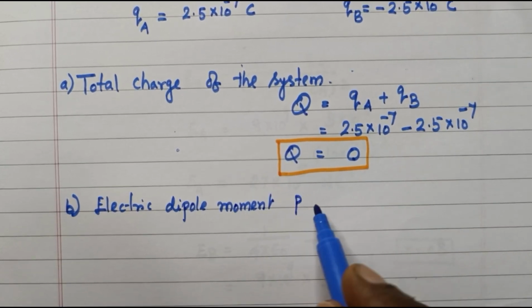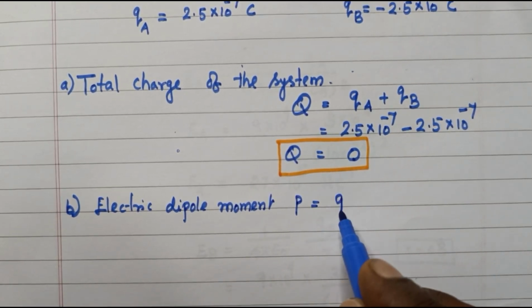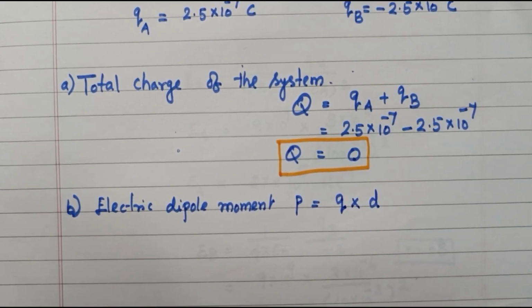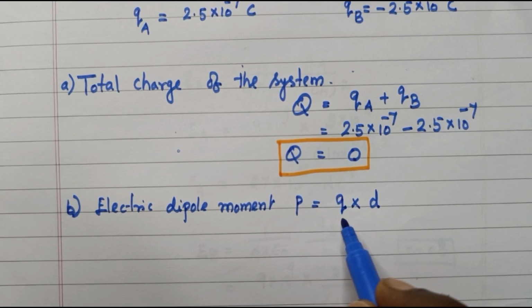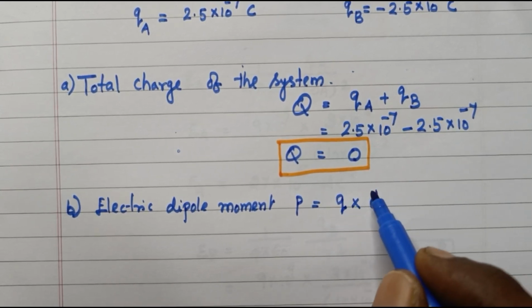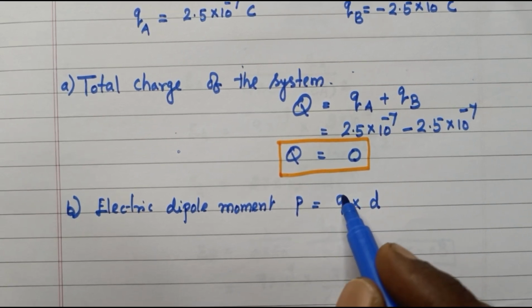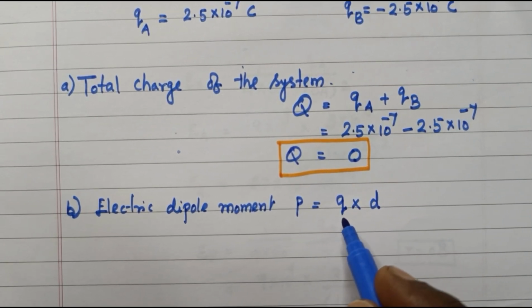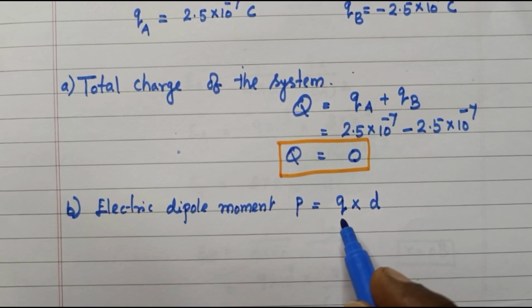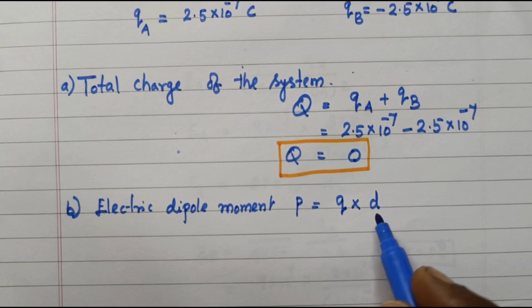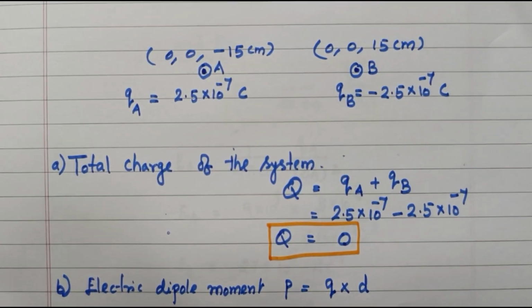Let it be P is equal to magnitude of charge into the distance between the two charges. So here Q is the magnitude of charge and D is the distance between the two charges. So magnitude of charge வந்து நமக்கு தெரியும், QA or QB இது ரெண்டுமே சேம் சார்ஜஸ். அதனுடைய வேல்யூ ஏதாவது ஒரு வேல்யூ இங்கே சப்ஸ்டிட்யூட் பண்ணிக்கணும். Now we have to know what is the distance between the two points. We have to find what is the distance between these two points.